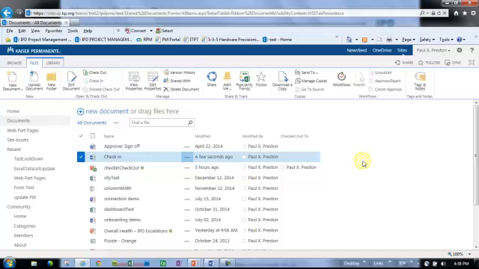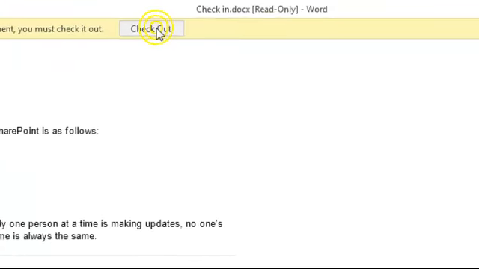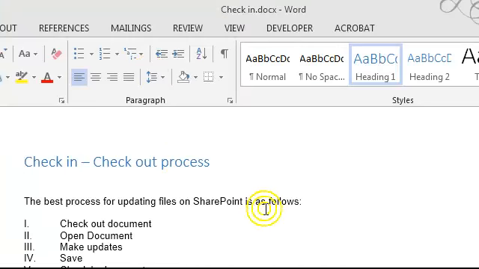The third way, which is the way that I use, and I am using Microsoft Office 2013, so this definitely works on that version. I believe it works on 2010 as well, but I'm not 100% on that. However, I just click the name of the document. You'll see the document open in its native, in this case, Word. You'll see a yellow band across the top with the word Checkout. Click that box, and that checks the document out, and it opens it for editing.